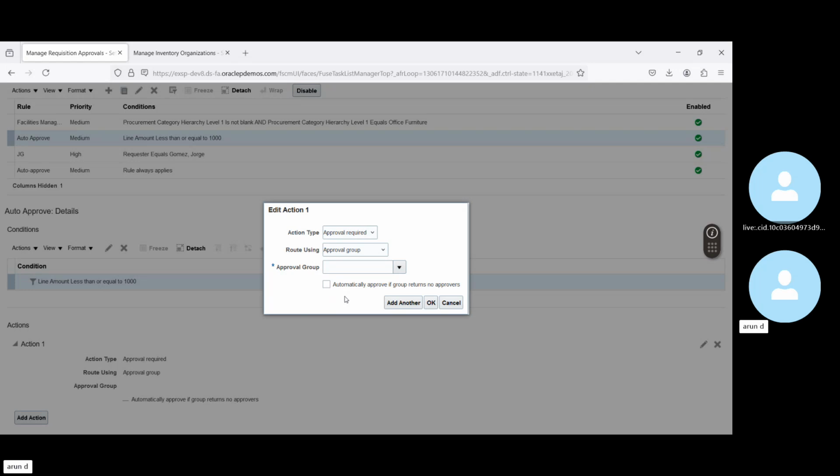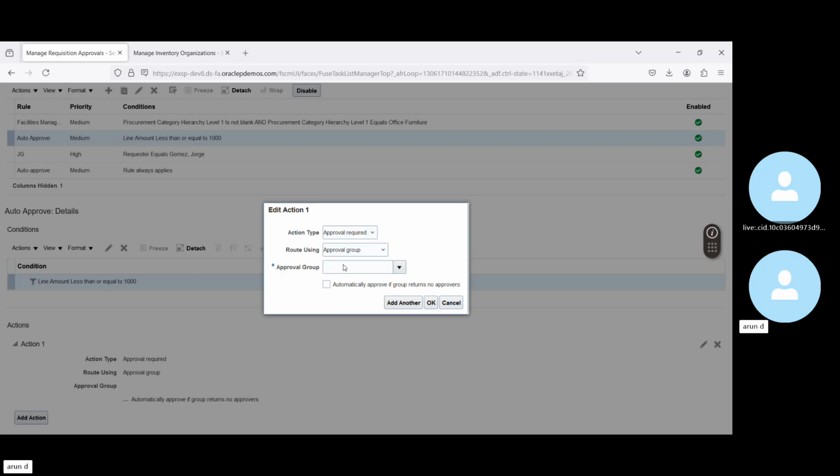Single, of course, we know it's a single person. This is the concept of maker and checker: one person will create the transaction and the other person will approve it. This is a simple option that we have. And then we have the approval group. The approval group we will not be able to create inside this option. We'll have to go to the BPM area.